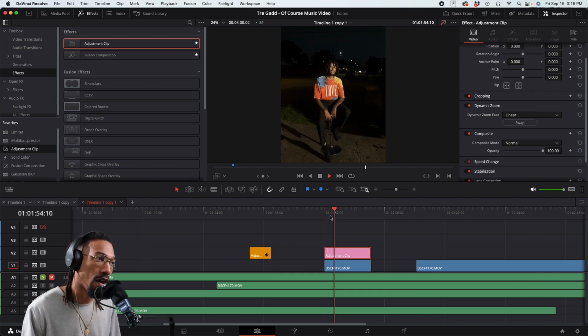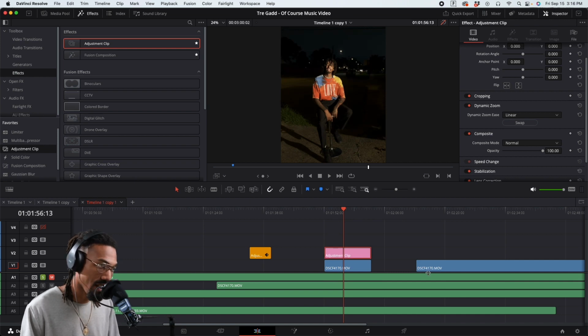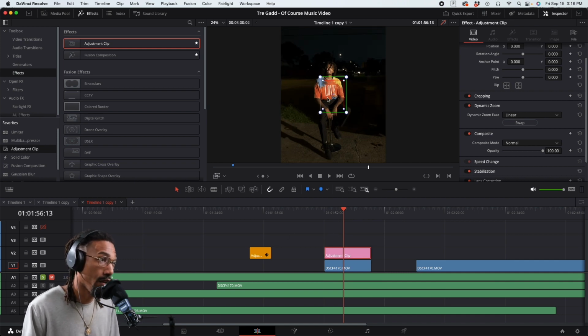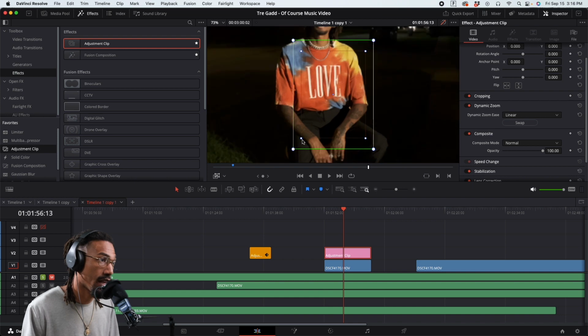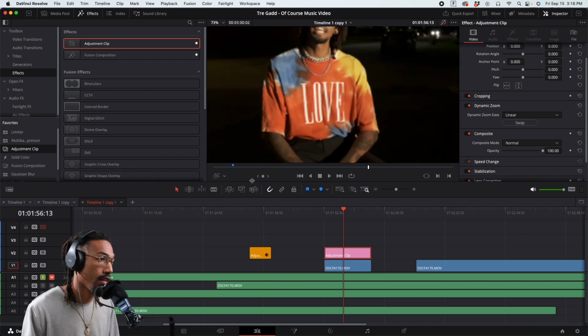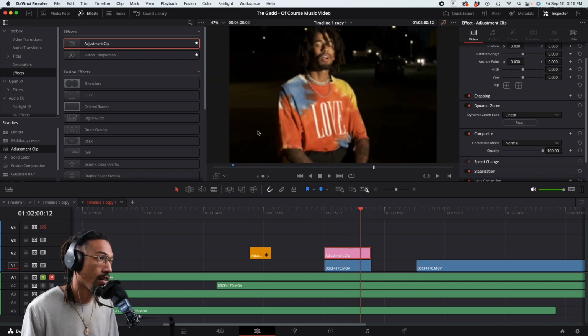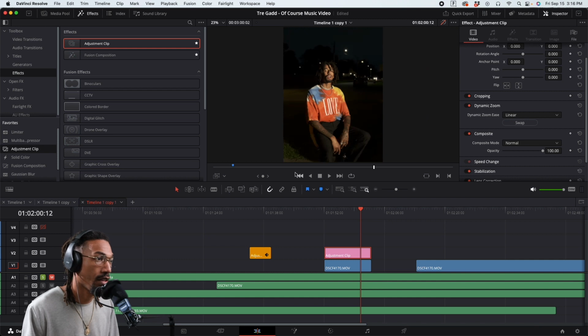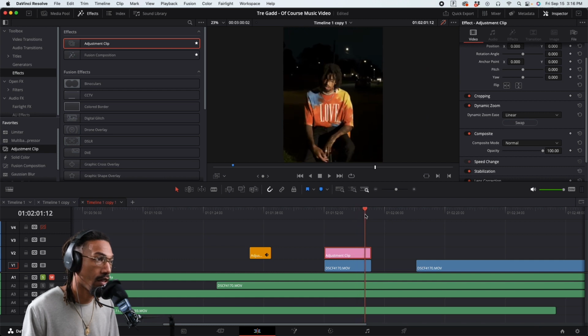But let's say you're like, no, I want it to zoom in faster and closer, but it needs to be this long. Then I would go in, I just zoom in a little bit so I can see what I'm doing. And let's just say you wanted to push into a close up on his face. And then, let's see if that did it. Hold on, let me reset, go back to fit. Let's see if that. All right, let me just push that in a little bit more.